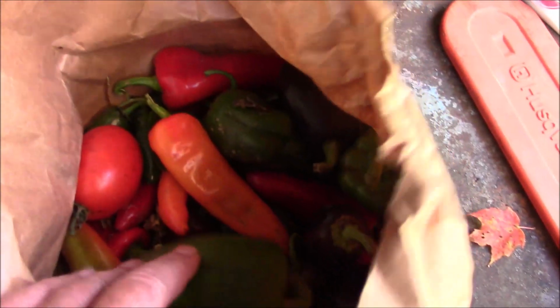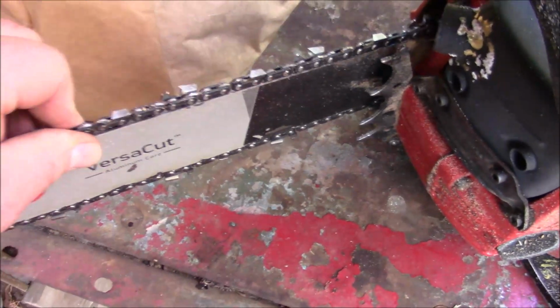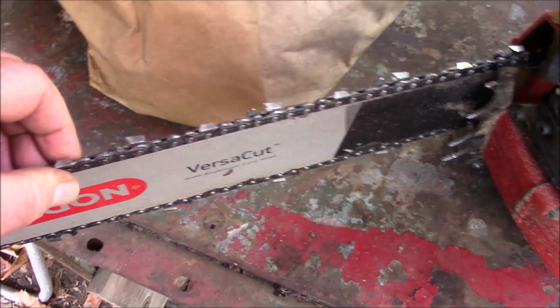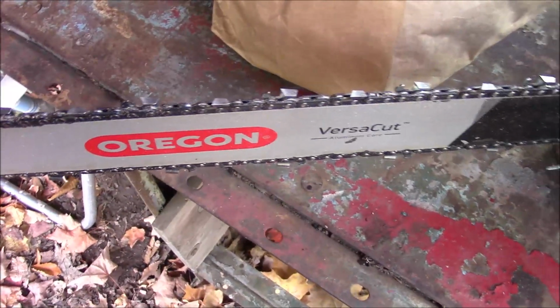Came out of the garden. Had to pick it before it freezes. Now this chain here has got, I guess, going on 4 tanks on it now. This is the new Oregon. Yeah, it seems like it lasts pretty well.